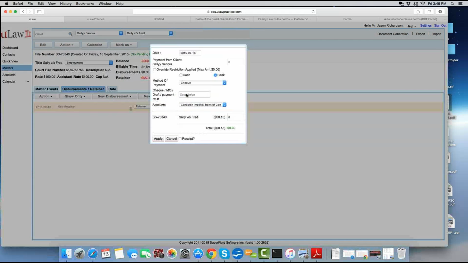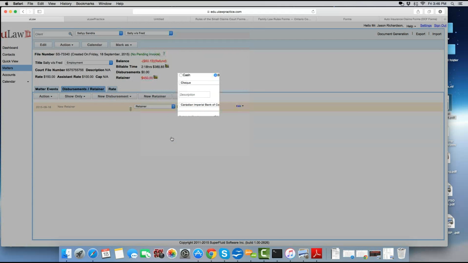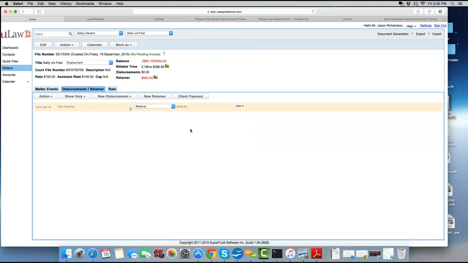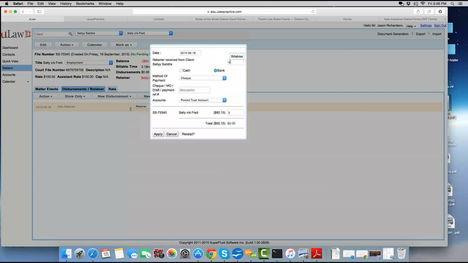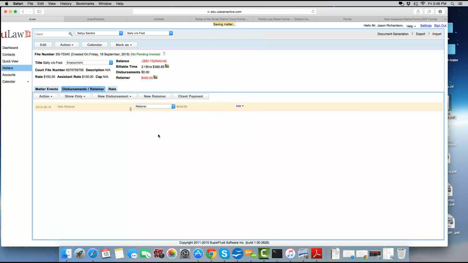Look at that. You cannot even deposit the money because you haven't invoiced, right? So the software has a lot of workflow regulations put into place to prevent you from actually making errors. So I believe that's the way we catch it. Like, for example, let's say you got a retainer for $400, right? And for some reason, this person decided to move on, and you have to pay him back that money from trust.